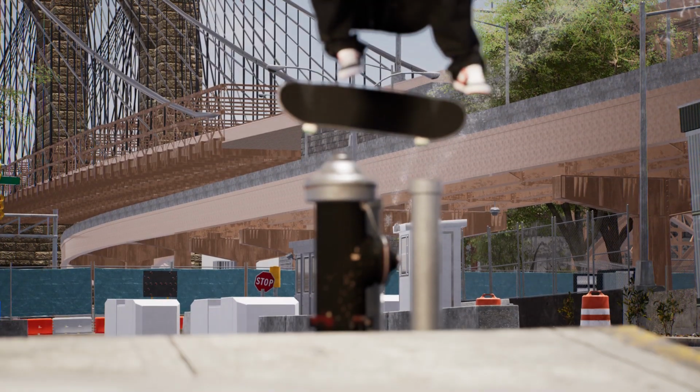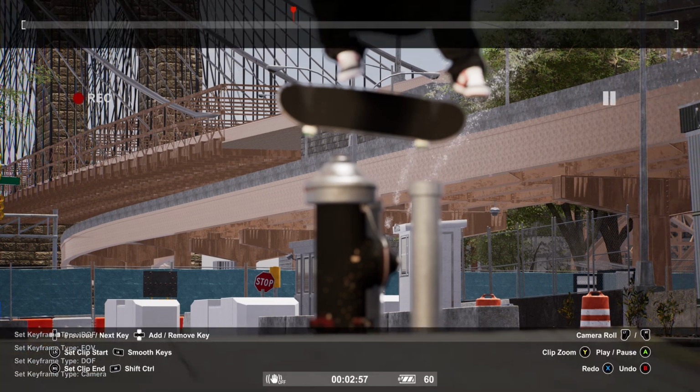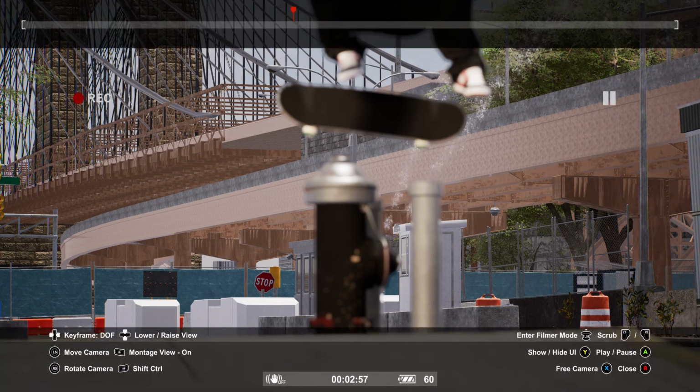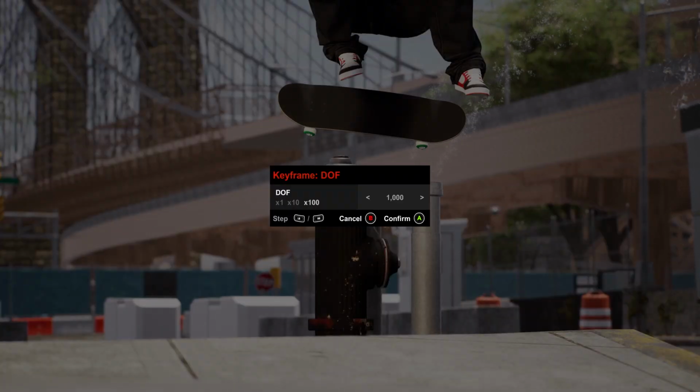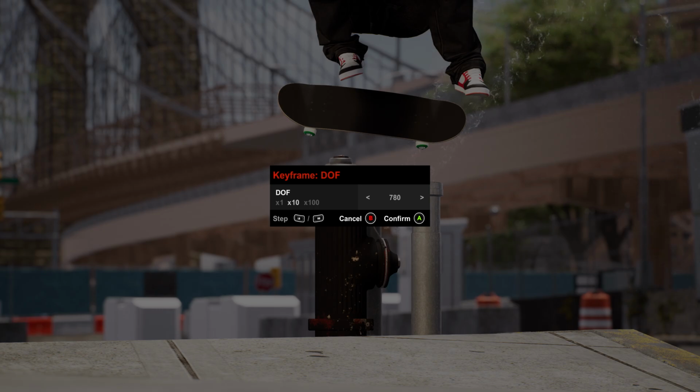Next, I frame the trick and I set a camera key. Once that position is settled, you can place a depth of field key and pull the focus up on your subject. I find using spots that have many layers of depth behind them, like this shot, add more texture to your frame, and texture is the driving element to every cinematic clip.